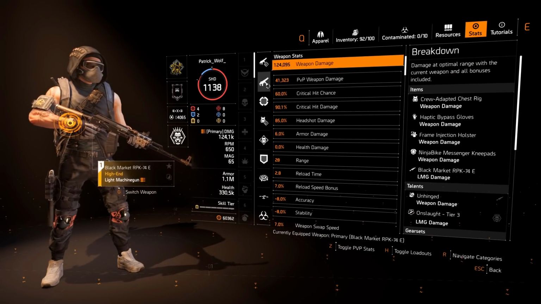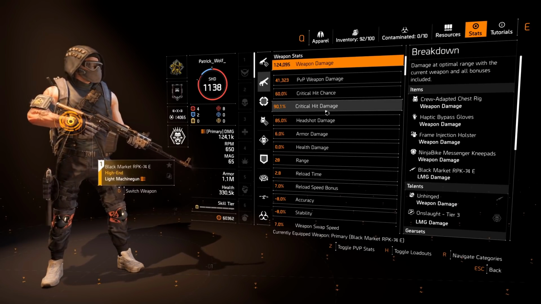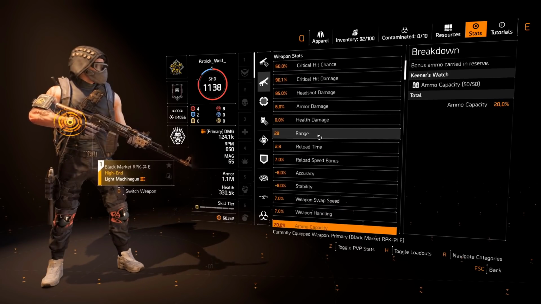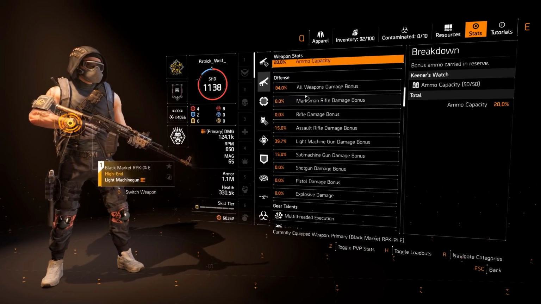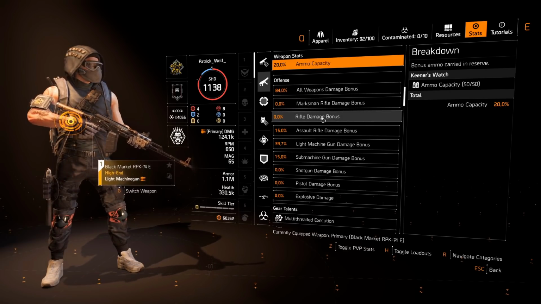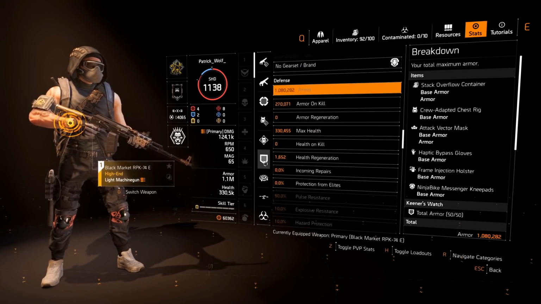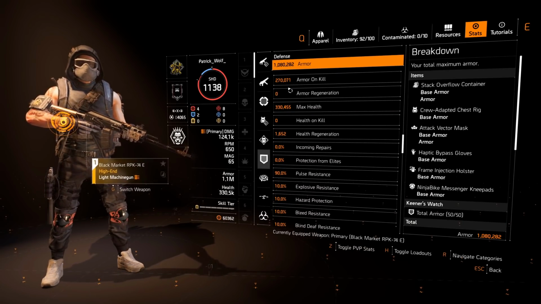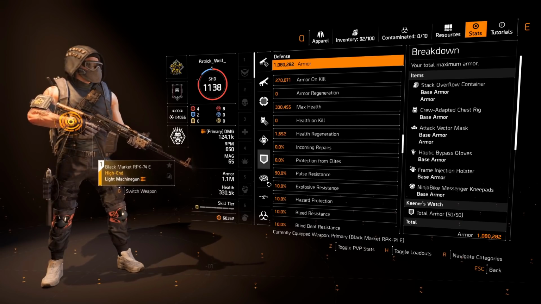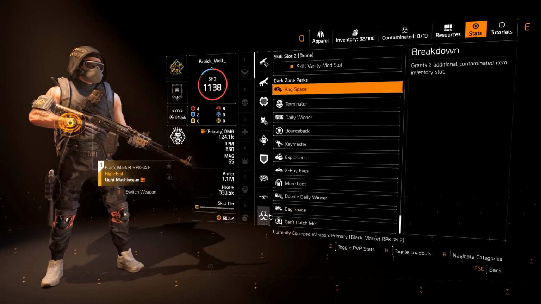Then our statistics. You can pause the video if you want to read through all of them, but let's have a look. 60% crit chance, 90% crit damage, 85% headshot damage. I will scroll through it. Weapon handling is not great, but all damage weapon bonus. Remember, this is going to be way higher, so don't just forget about that. Okay, we'll scroll through it. Pause the video if you want to have a look and see. Armor on kill 270k, which is very, very nice because of the gunner and the gear set. So that's going to be it for the build.